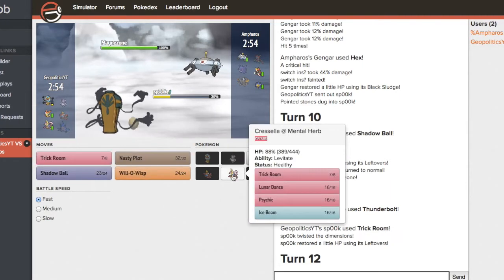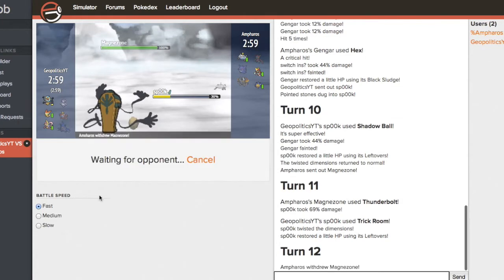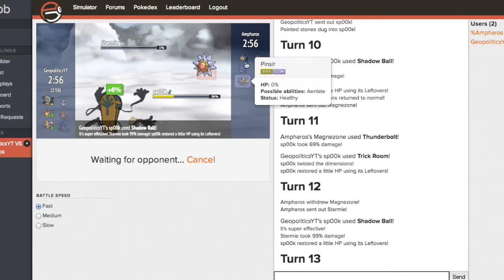Now I'm going to... Okay, what? Victini is definitely my win condition. I'm going to go ahead and go for a Shadow Ball as he goes out into this. And I do a lot of damage.